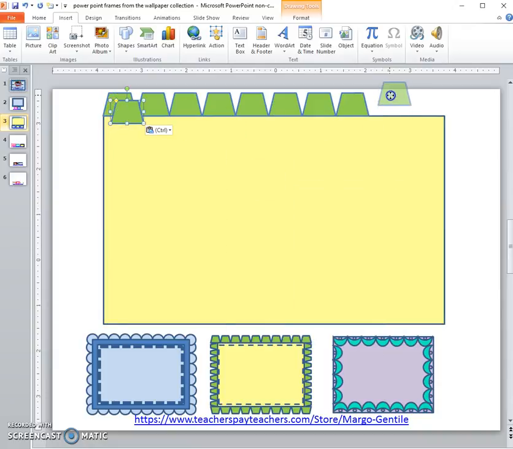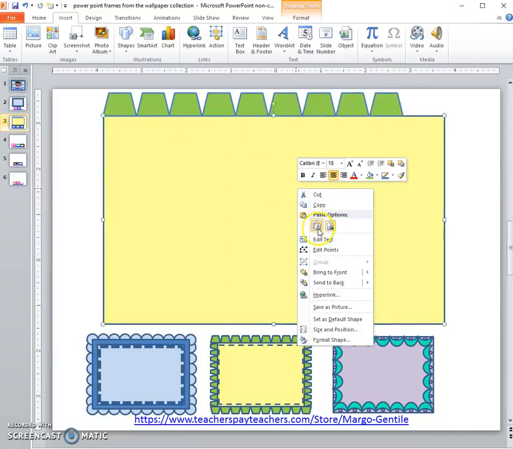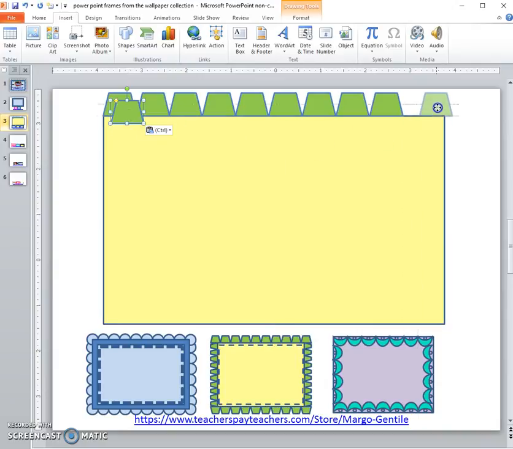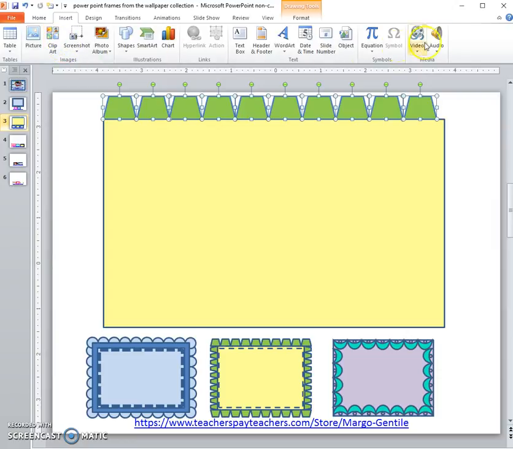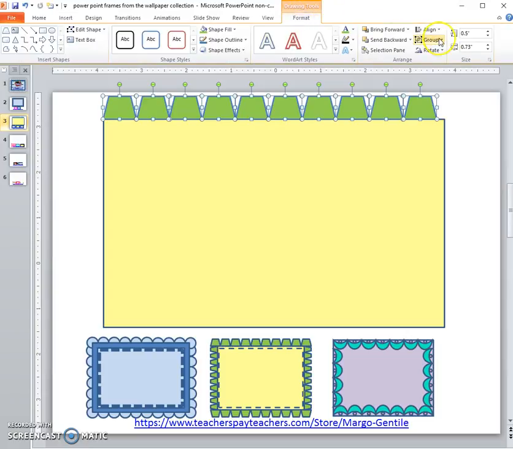All right, so after we finish this, what I'm going to do is I'm going to group these together as far as I want to go. Highlight that whole row. And sometimes you'll see the word arrange up here, but I don't see it. And that's another way of grouping things together. So I'm going to use format, group these together.